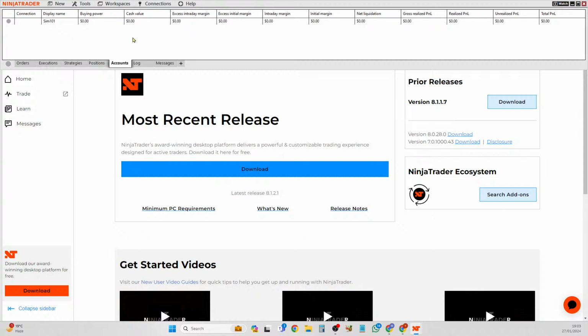And just remember that whenever you open and close this platform, if you close it from here, it will remember all the layout that you have made for your own charts. But if you close the chart first and then this window, you will lose out the layout that you have made for yourself. So just remember to close it from this and not the charts.